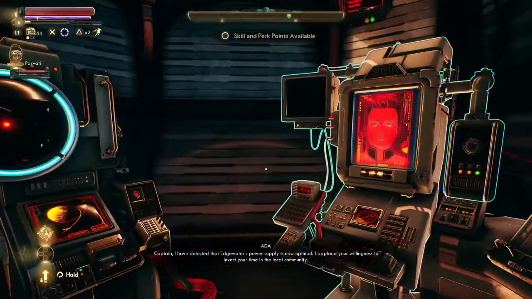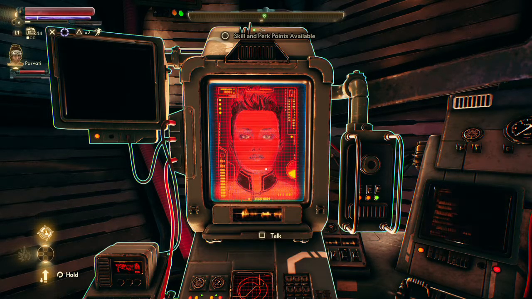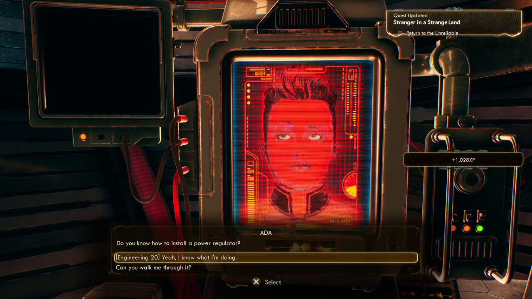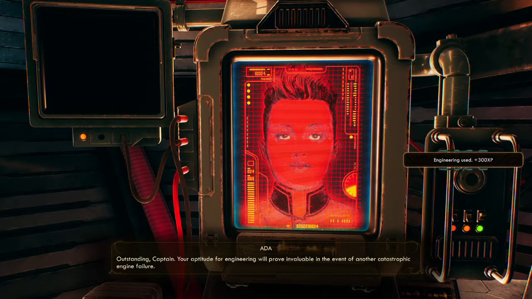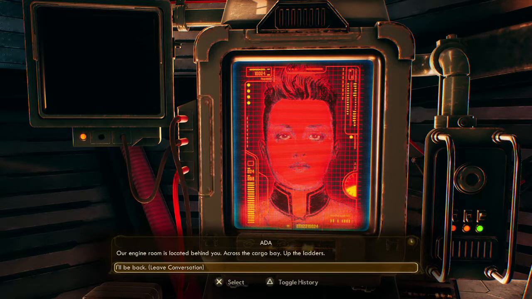Captain, I have detected that Edgewater's power supply is now optimal. I applaud your willingness to invest your time in the local community. Gee, thanks, Ada. What can I do for you, Captain? Do you know how to install a power regulator? Outstanding, Captain. Your aptitude for engineering will prove invaluable in the event of another catastrophic engine failure. Our engine room is located behind you. Across the cargo bay, up the ladders.